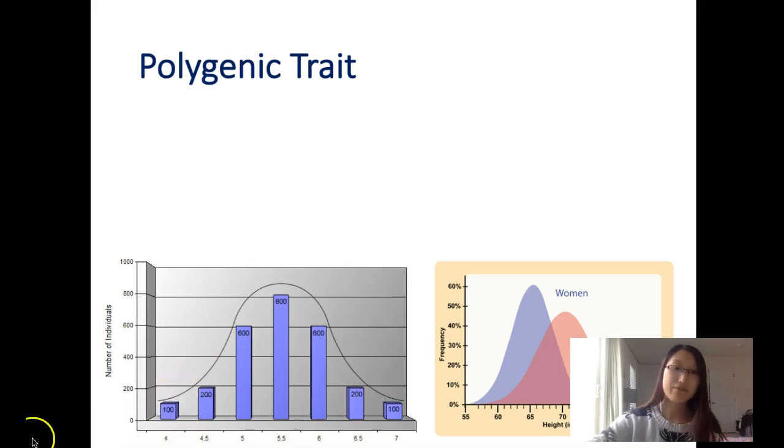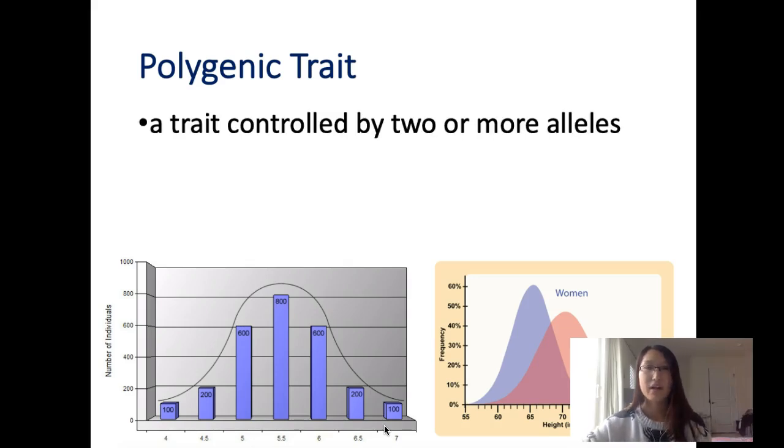For example, in this graph, on the x-axis, you have 4 feet all the way to 7 feet, and every single number in between, 4.51, 5.3, anyway. All of those are possible, and you're only able to have all these variations of traits, this countless number of variations, when this trait is determined by multiple genes. This kind of trait is called a polygenic trait. So for example, skin color and height, those are typical examples of polygenic traits.